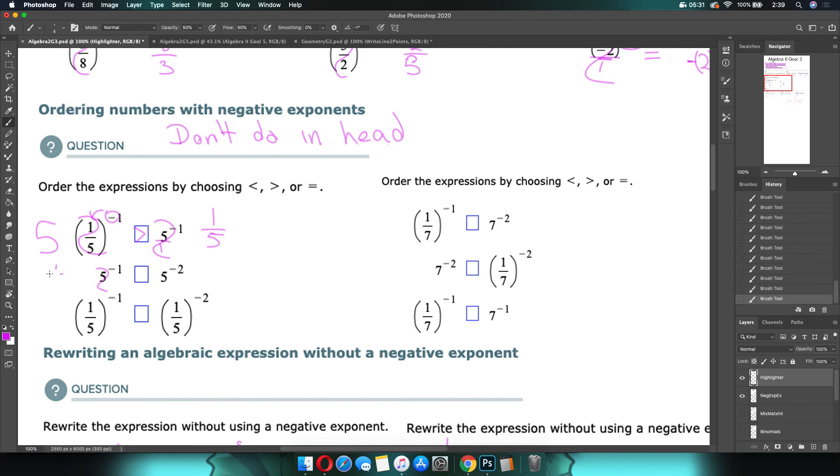Next one. Flip this. It will be 1 5th. Okay, so far so good. Flip this. This will be 1 over 5 squared. Remember, it's worth noting, the negative only flips it. We don't actually do the computation. So we actually now have to, now that the negative has been taken care of, what is 5 squared? This is going to be 1 over 25. Which is bigger? 1 5th of a pizza or 1 25th of a pizza? 1 5th.